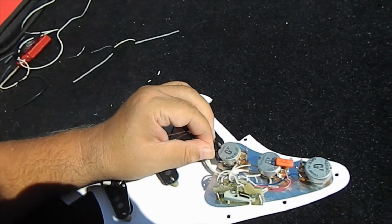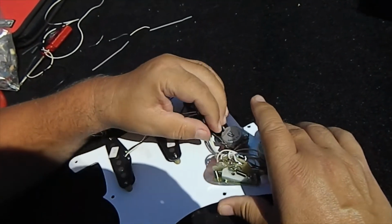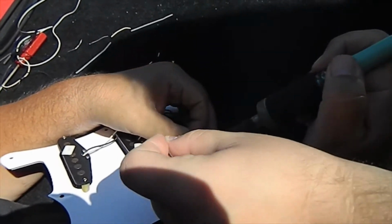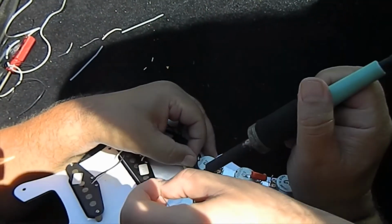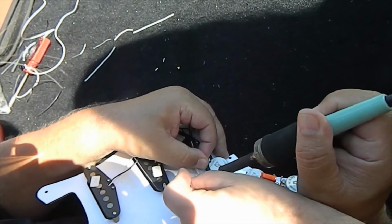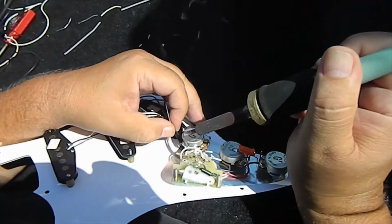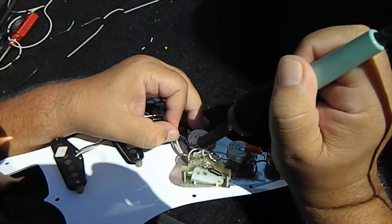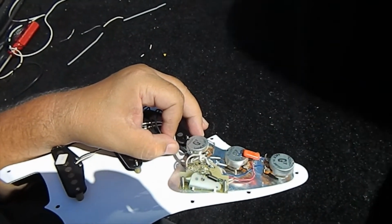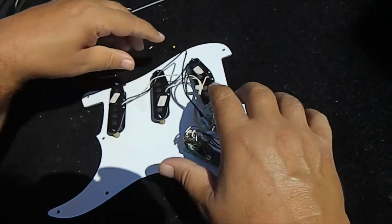All right. Let me see if this is enough solder, which it is. Okay. I'm going to hit it just a little bit more. Casey, let's come back and just a little bit more back here. I just want to kind of tie all this together. Hold on, let me turn this the way I want. Okay, go ahead. Feel free just to nail it. Okay, there you go. There we go. And our grounds are all soldered to the side of the pot.